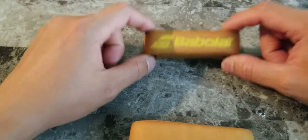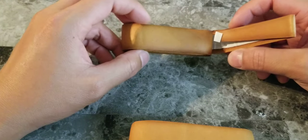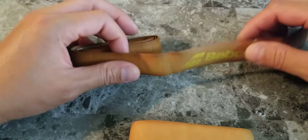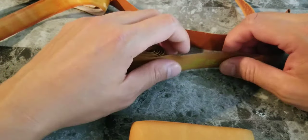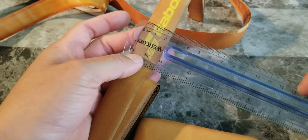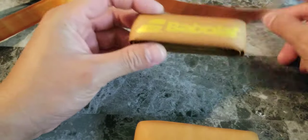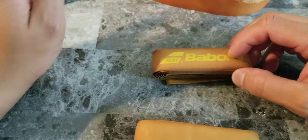The third one is the Babolat leather grip — a very, very amazing grip. It has a kind of old school tobacco ash type feel. These remind me of guitars, like the cherry sunburst or the desert sunburst. I do like the gold inlay print — I think it looks baller. It's definitely a little bit cushier than the last. The width is also about two and a half centimeters, so it's the industry standard. So far out of the three, I would say Babolat first, Head second, and Wilson last.